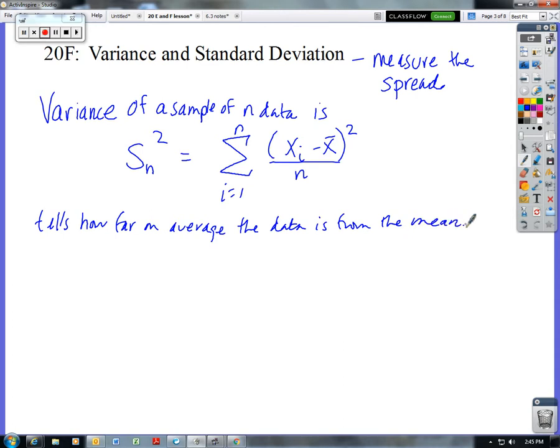If you were just to take each data point, so the x sub i's are each data point, and subtract each one from the mean so that you'd get how far away it is from the mean, and you did that to every single one, and then you were to sum those up and divide by n, you would actually get 0. Because half the data points would lie above the mean and half would lie below. So when you average them, they would just cancel each other out and you would get 0. So that's why the formula is not this simple. What we do instead is we square this, and that makes everything positive. So then you're summing the squares of the positive differences.